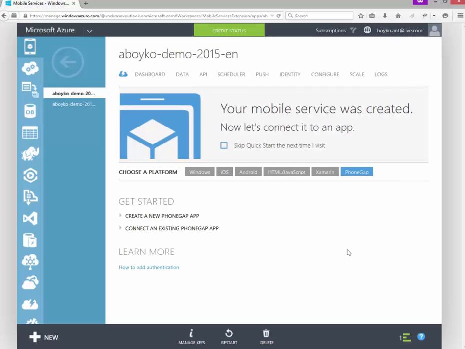We can choose PhoneGap, and inside this Get Started section, we have Create a new PhoneGap app.